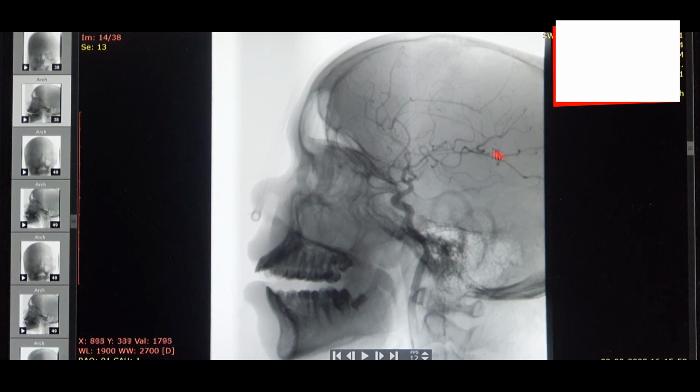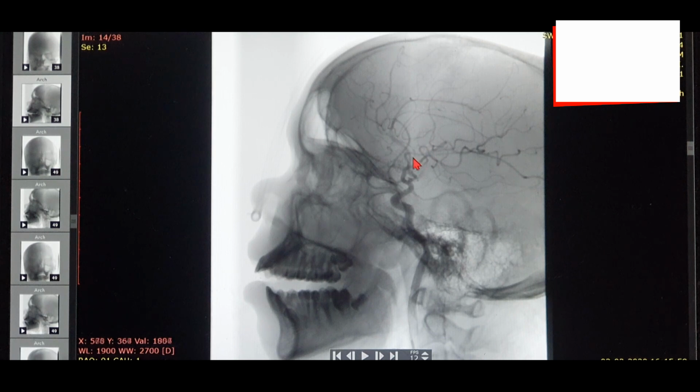So you can see somewhere around here, you can see the corpus callosum, and this branch which you can see over here is the pericallosal branch. This is a pericallosal branch, and somewhere around here you can see the callosomarginal branch in the gyrus. Okay, so this is the A3. The pericallosal branch is the A3 branch, and this is a corpus callosum in the center. So the genu of the corpus callosum is A3, and in the body of the corpus callosum, anterior half is the A4 segment of the anterior cerebral artery, and the posterior part corresponds to the A5 segment. So these are how the segments are formed.